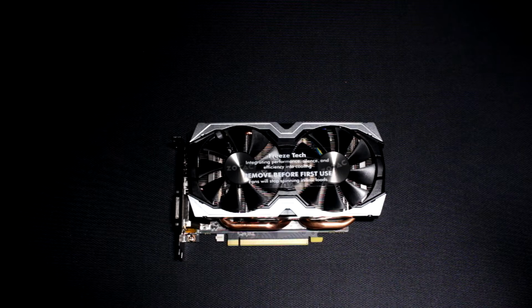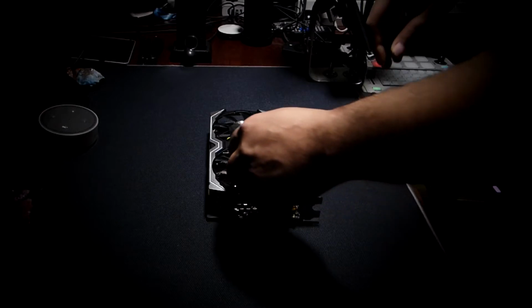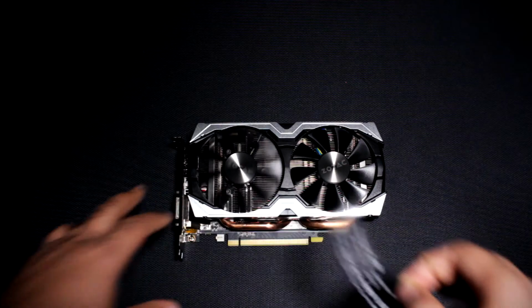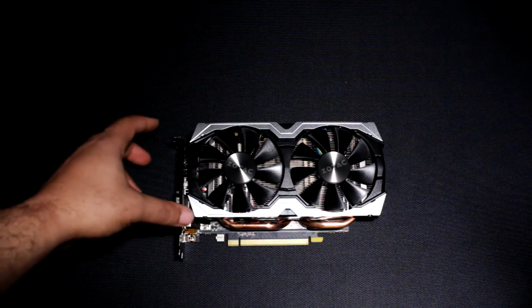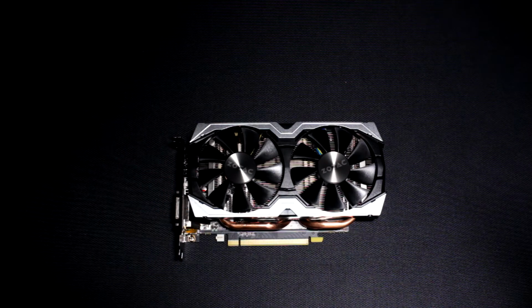Alright, so Freeze Tech. Let's get that off of there. And the card is pretty solid. I mean, it's got this metallic look.